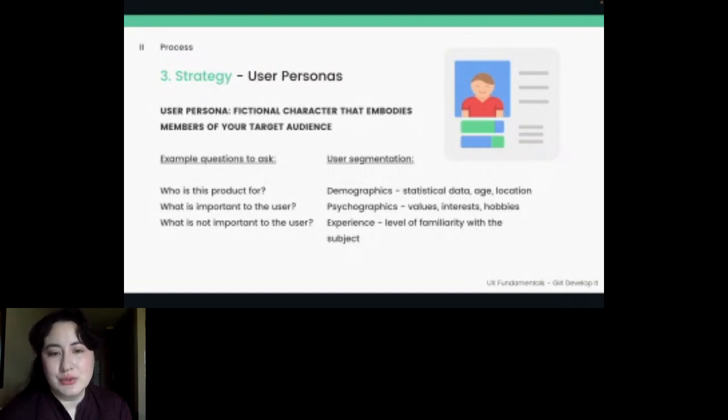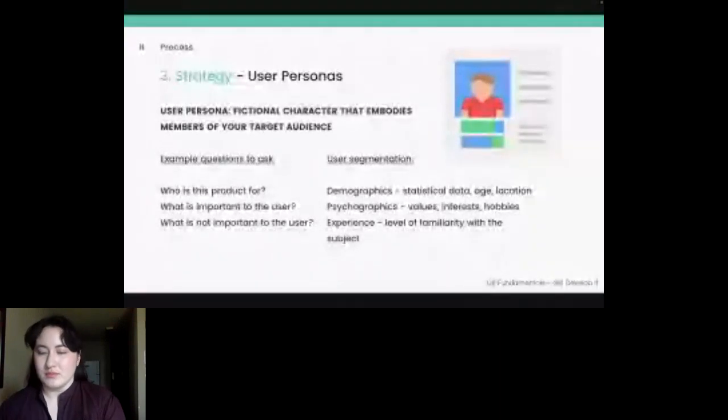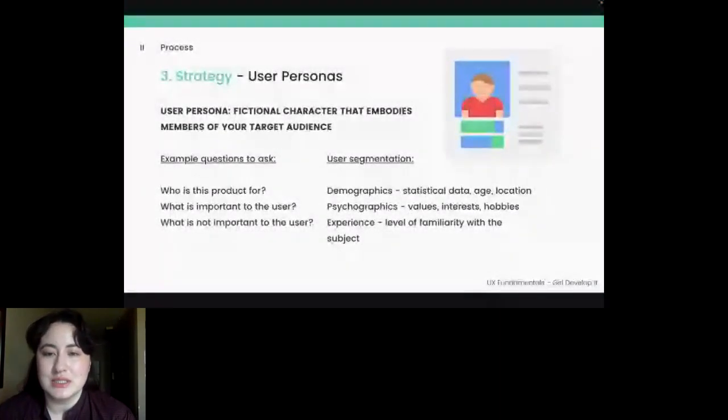So you can include statistical data about where they live, their gender, their occupation, things like that. And then psychographics, which is going to be values, interests, and hobbies. And experience level, which is like how familiar are they with the subject of the type of product that you're offering.